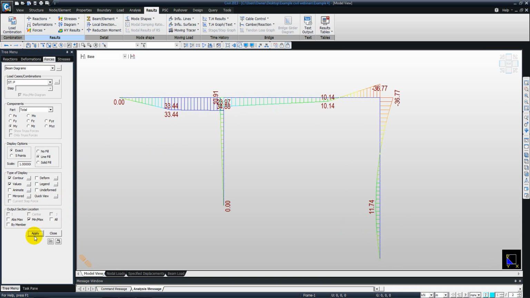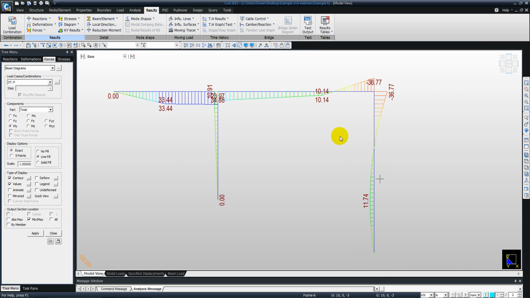You can click on min max to display the maximum and minimum values of the bending moment at different locations. Now here again you will find that the bending moment diagram changes its sign somewhere around here. If you remember, the displacement curve also changed sign at this particular column around this location. So this gives us a kind of comparison between the bending moment and the displacement diagram. They're taking a similar kind of pattern, as you can see from the figure.